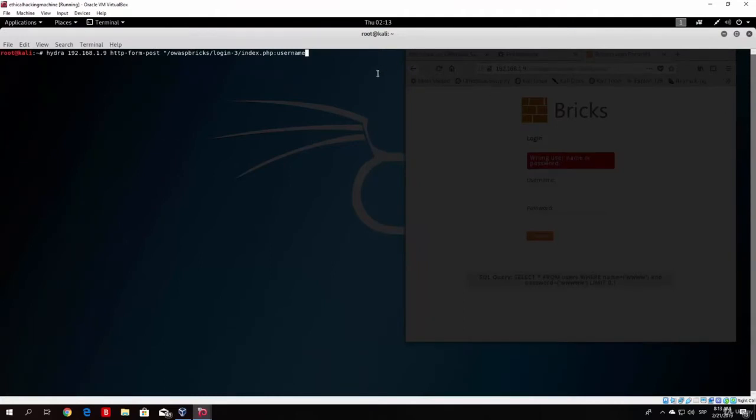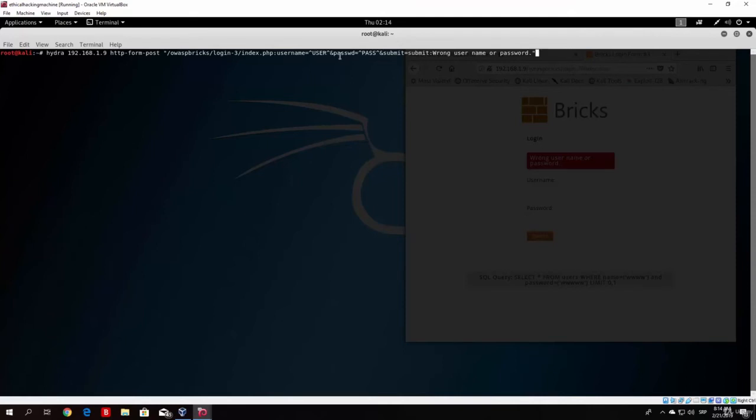So two dots, username equals, then this upper arrow, and type ^USER^, then once again the upper arrow, then this sign right here, I'm not really sure how it is called in English, but type that sign, and after that type passwd equals, and then once again the upper arrow, then PASS and another upper arrow, and then once again the same sign, and then type Login equals Submit, and then two dots once again, and then wrong username or password, and then close it all.